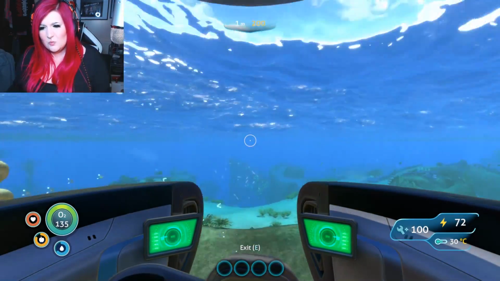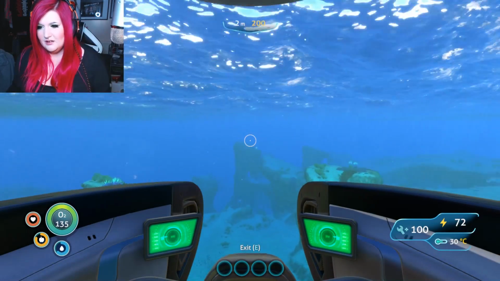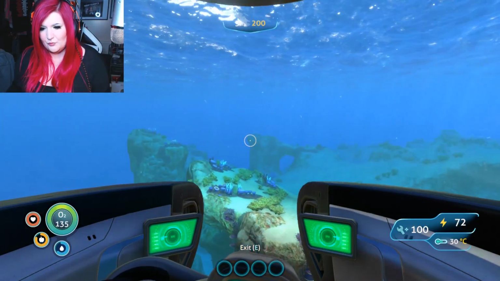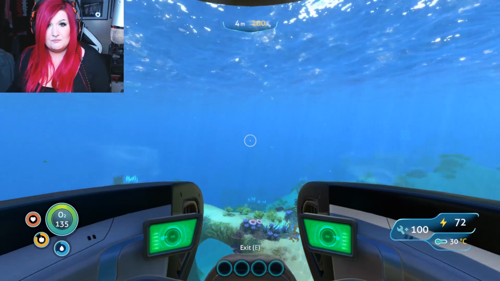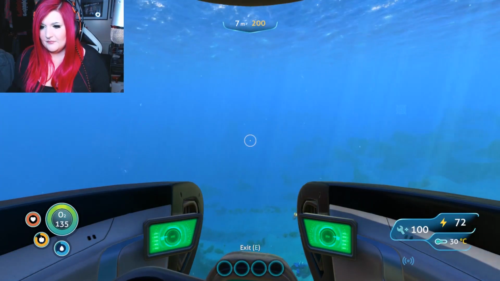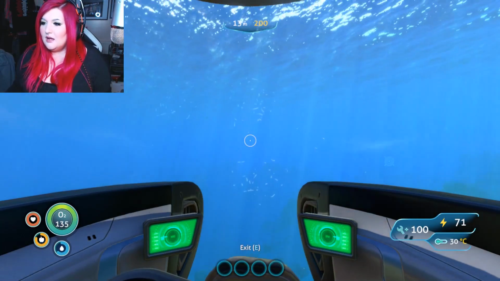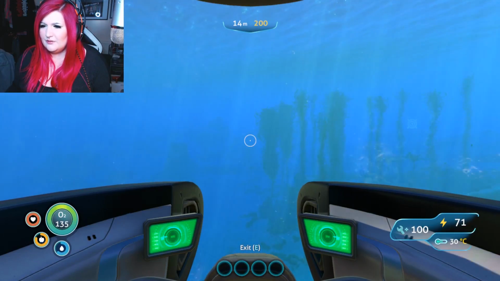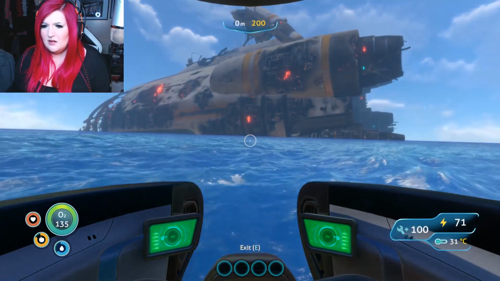So the easiest way to do this, I have heard, is to hug the side of the actual Aurora and then slip in where there's a hole big enough to fit a sea moth in. So we're going to try that because that seems to be the easiest way to do things. Okay, one of my cameras is over there. Am I going the wrong way? No, I'm not.